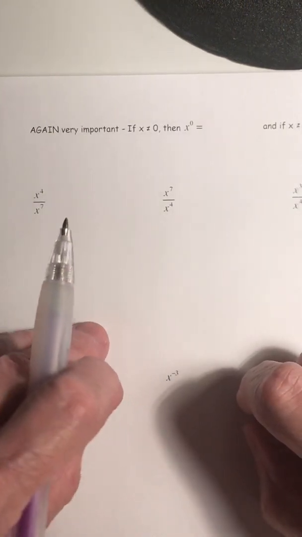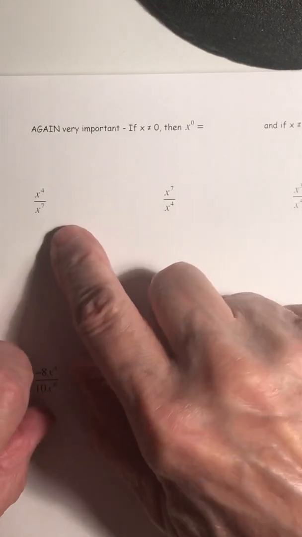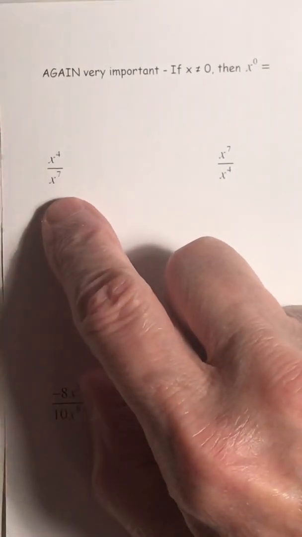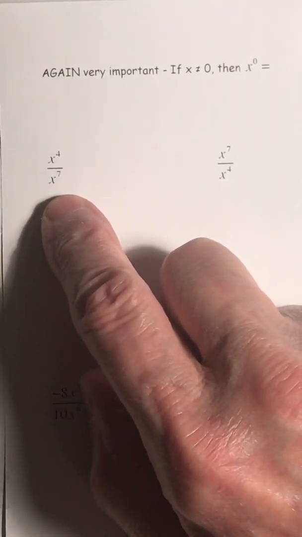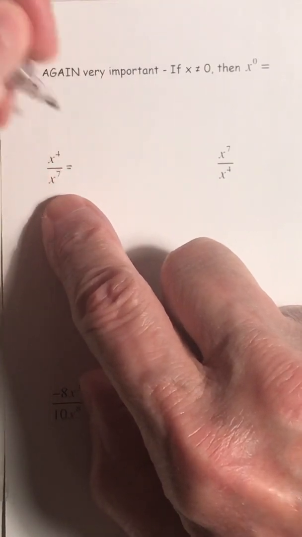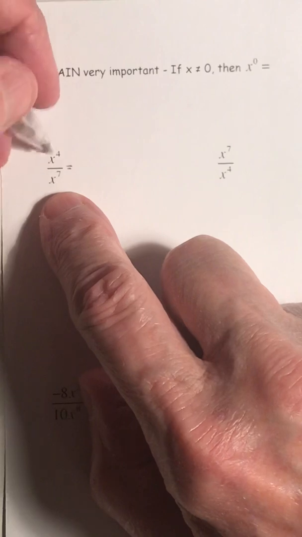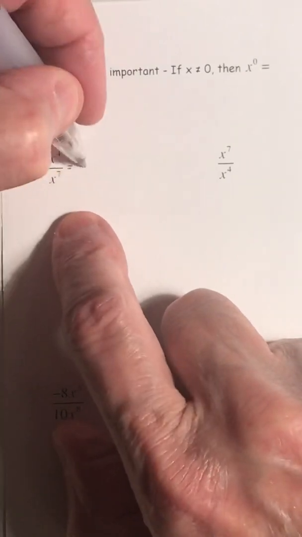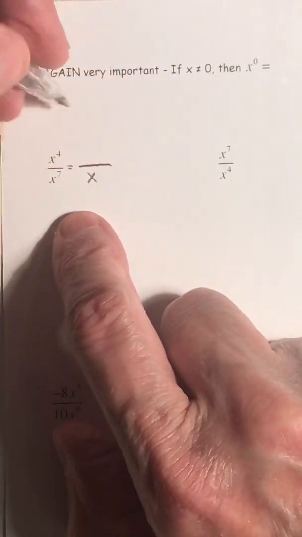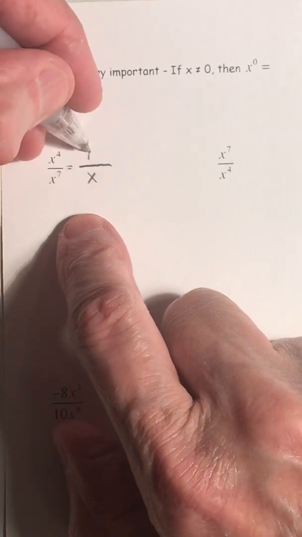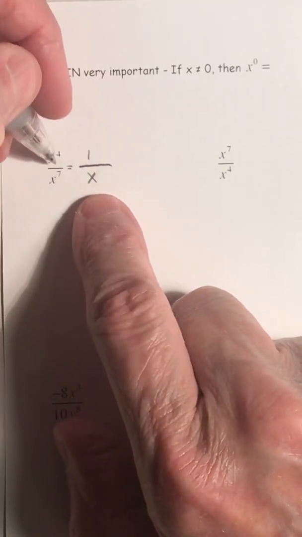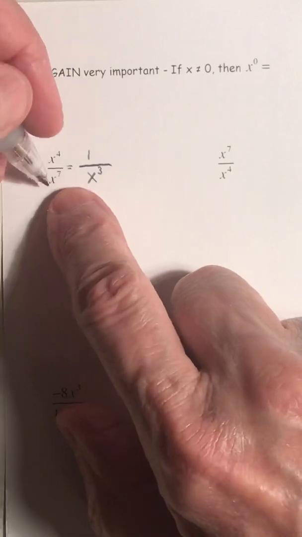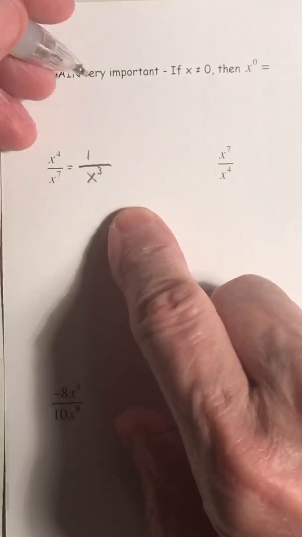We're on page 2 now, and we're reducing or simplifying these fractions. So remember the little shortcut or property or rule or recipe. Where's the bigger power of x? Where are there more factors of x, so that when we got done canceling, that's where the leftover x's would be? More on the bottom, so we keep x on the bottom, and all the x's on the top would get canceled, leaving a 1, and the number of x's left on the bottom would be 7 take away 4, 3. That was a whole lot of words. All I really did was subtract exponents, leaving the x where the bigger power was.